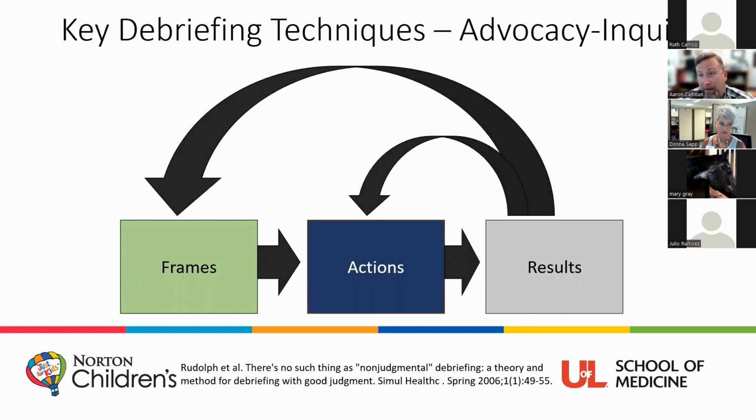It could have been a lack of knowledge. It could have been a lack of communication skills. It could be that they knew that the drug was wrong, but somebody else had asked them to do it, and they didn't know how to challenge the medical hierarchy. And so these frames, short for frames of reference, refers to all the potential things inside somebody's mind that may have led to that decision.